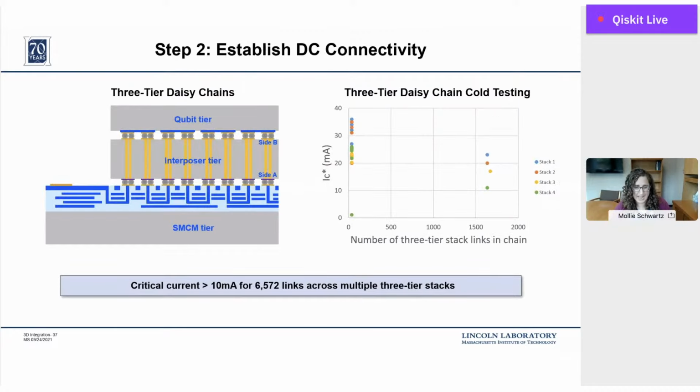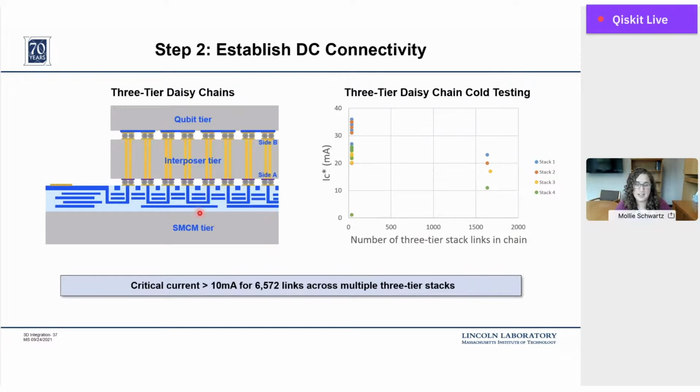Our next step after mechanical connectivity is to check on DC connectivity. So now we're once again going to do our daisy chains. We're going to start from the control chip, the SMCM, go all the way down to the bottom of the multi-layer stack, all the way back up, through bump bonds, through TSVs, through bump bonds again, to the qubit tier, all the way down, all the way up, back and forth, again for thousands and thousands of links.